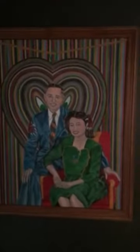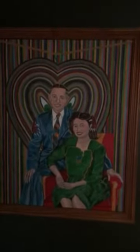This is a painting of my grandparents. I changed the hair from the picture because I didn't like the hair on it, and I'm not sure I care for the way the hair turned out on this, but I like the colors a lot. I like the sort of heart between them. Yeah, I like this one a lot, especially the colors. I think the colors are lovely.